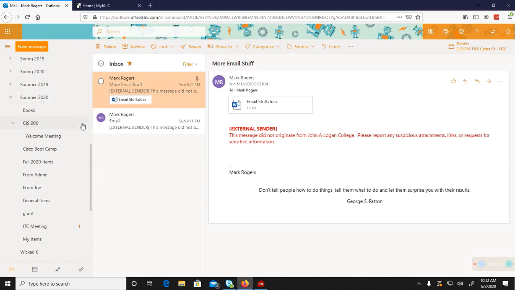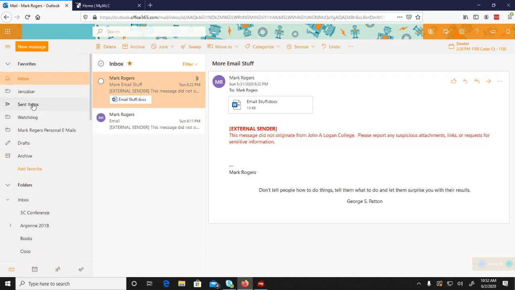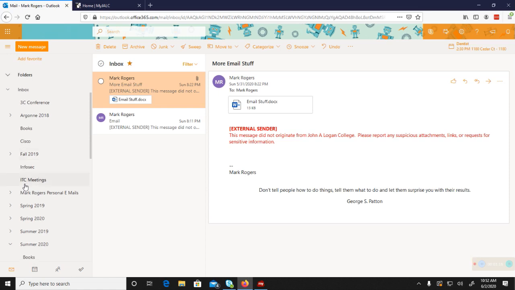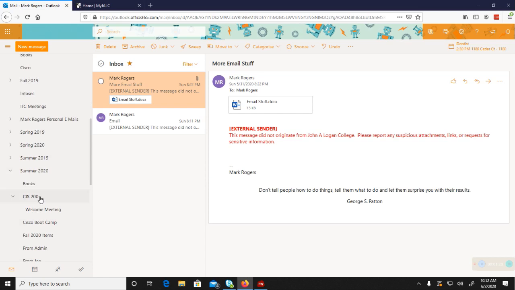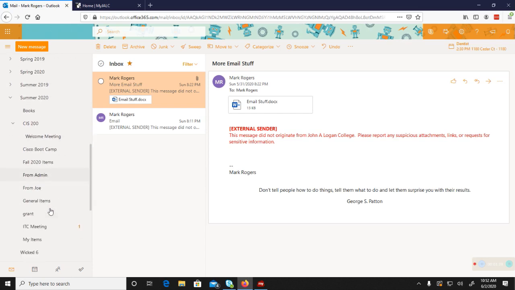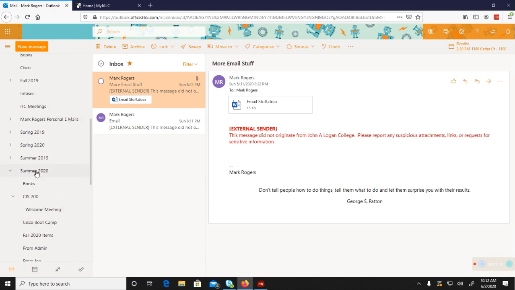It's pretty simple stuff. This is emails that's in your inbox from time to time. Over here is all your folders. Real quick on the folders, you have one that's inbox, and then you can make subfolders. If you go down a little bit lower, you'll see I've got one that says Summer 2020. Underneath Summer 2020, when I created that, I created all kinds of other folders inside that to help me keep track of everything. To create a new folder, all you would do is right-click on Summer 2020 and create a new subfolder and call it whatever you want.